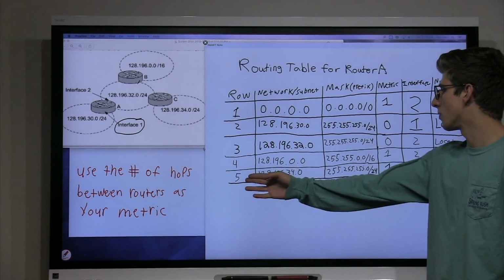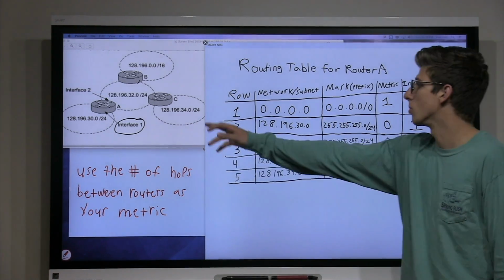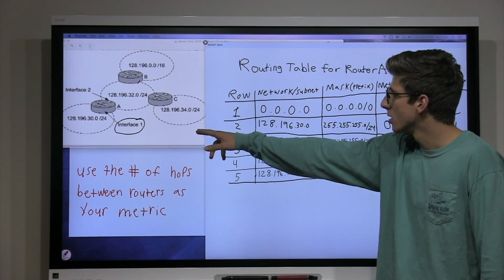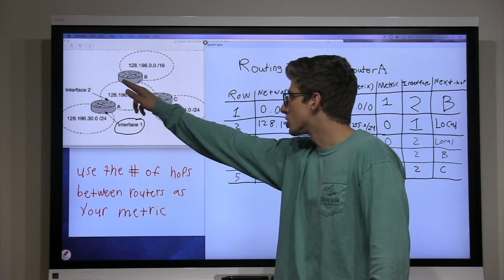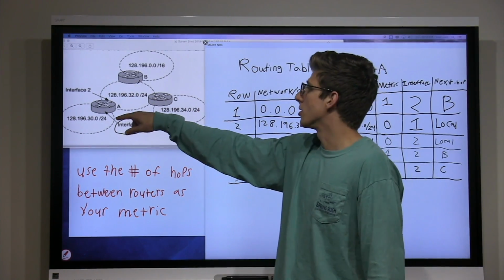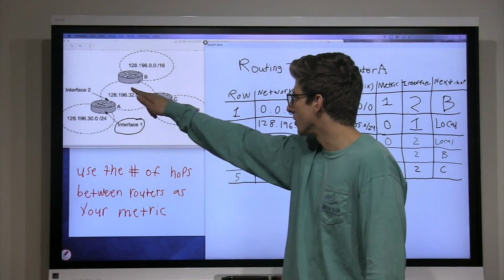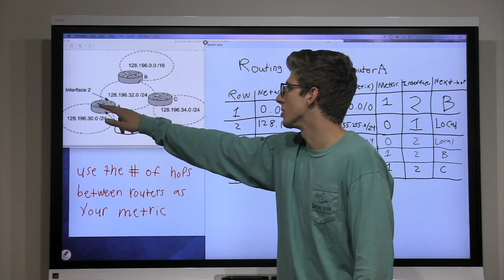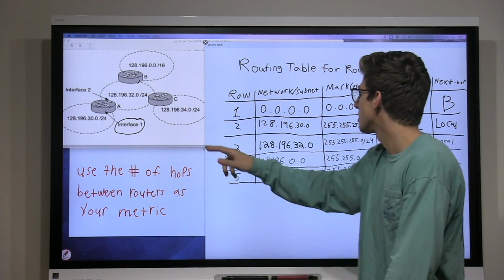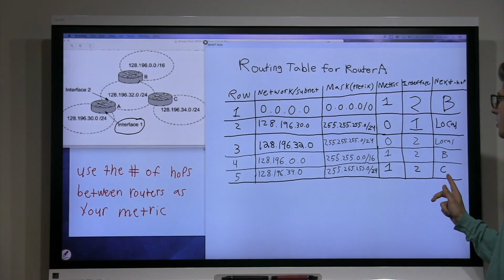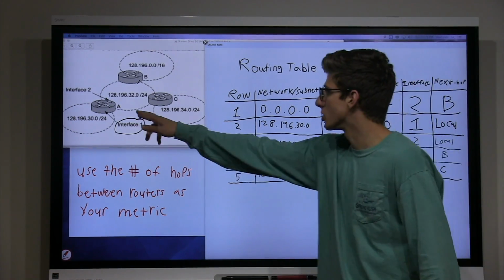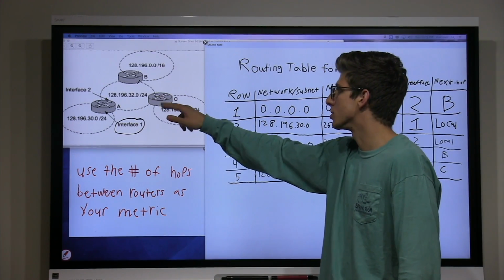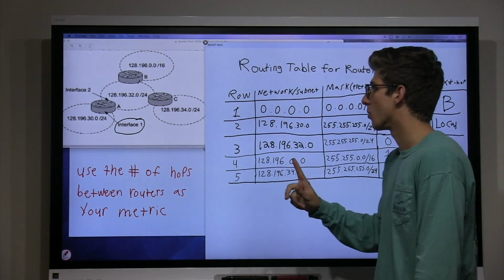So now we're going to do row 5, which is this network, which is here on the chart. Since we're starting at router A, you're going to be going through interface 2 to here. A little trick, put your finger on and follow through on a path. So through interface 2, going to router C, which makes C your next hop router. Also, for the metric it's going to be 1 because you're going from here to here, going through C. The number of hops, we have 1. And that's how you make a routing table.